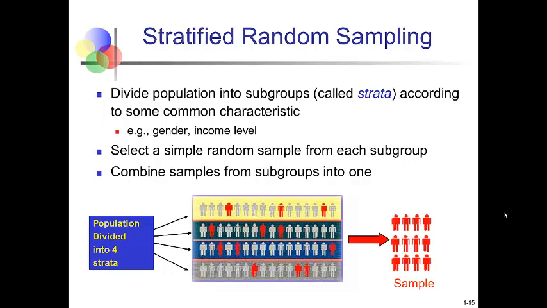So we could break our population of interest up into those age groups to try to get a better understanding of all of the people in our voting population and how they think, how they feel about this next election. Once we break the population up into those 4 groups, we take a random sample from each of those groups to represent the entire population.